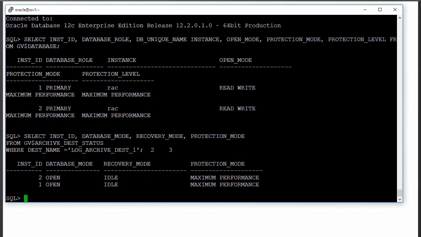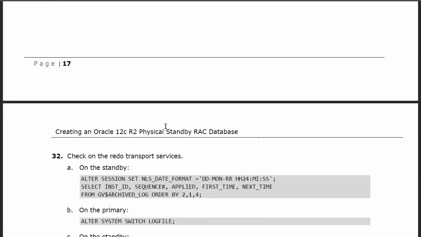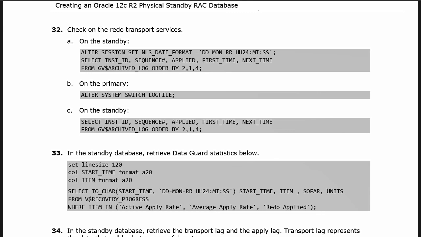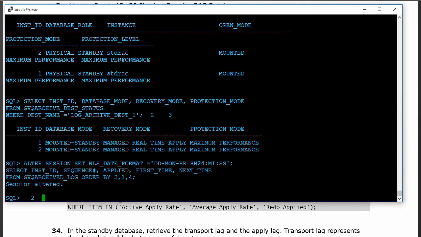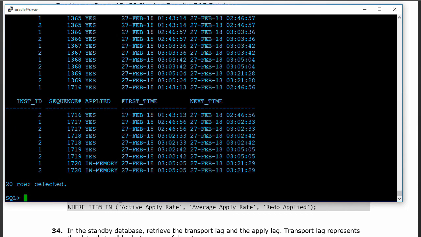We have now a fully functional standby RAC database synchronized with the primary database. Let's do some checking on the redo transport services. On the standby database, list the SRL files. The maximum sequence number is 1720.